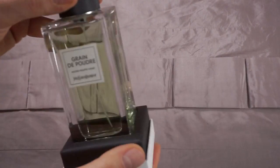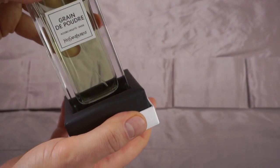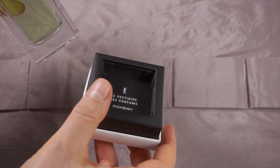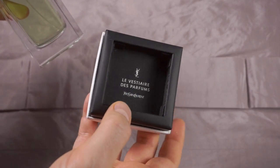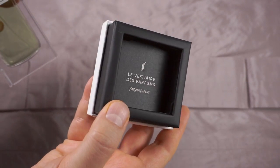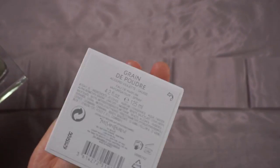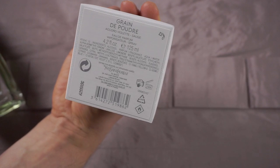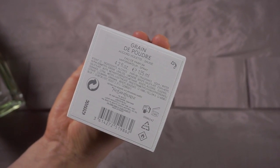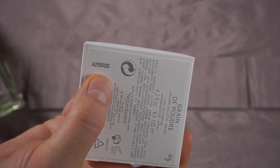I get dirty. And here we have kind of the look that the Chanel Exclusifs fragrances have as well, with the bottles being kept in place by spongy foam at the bottom. Except Chanel doesn't have a logo at the bottom here, while the Yves Saint Laurent fragrances do. And it says Le Vestiaire de Parfum Yves Saint Laurent. So that's kind of a nice little detail. Here at the bottom, we see the size of the bottle, the ingredients, and the infamous batch code, which will help us, or whoever watches this video, in the years to come.